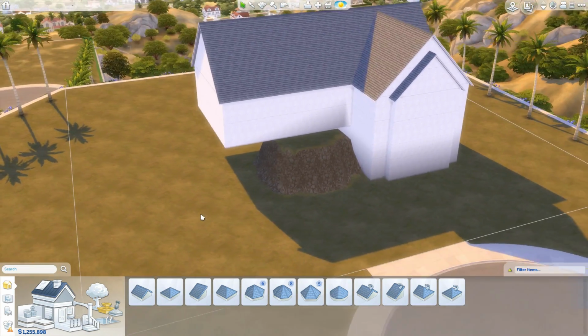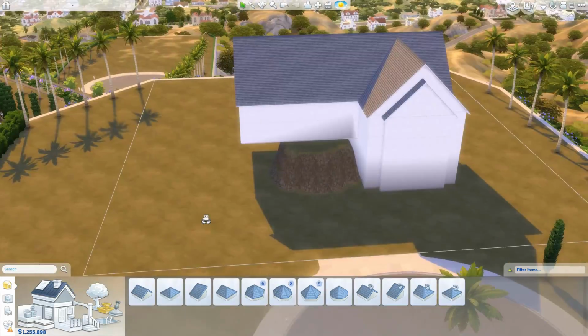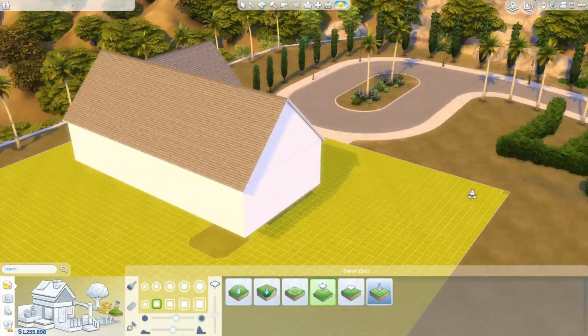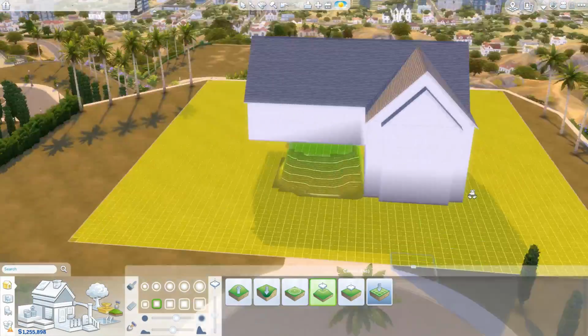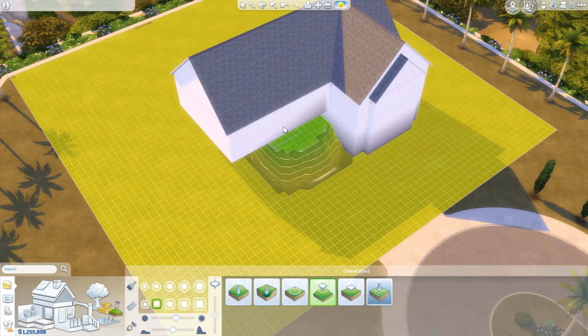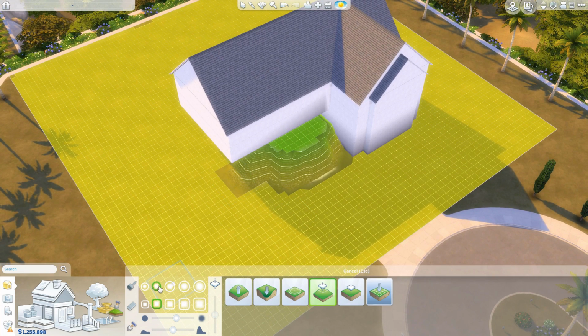Okay, so now we have a house shape at this point. And when I've just built a house, I use the flatten terrain tool once again, and I just like to extend it a little bit further.